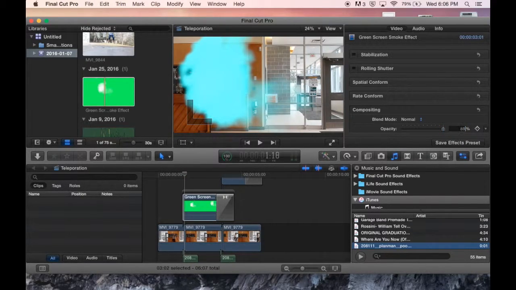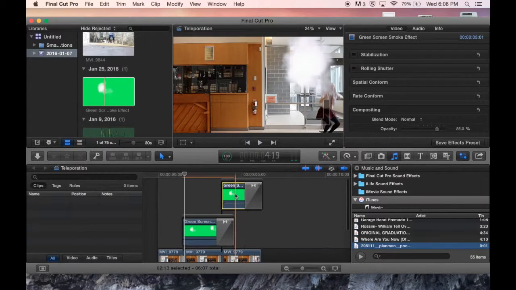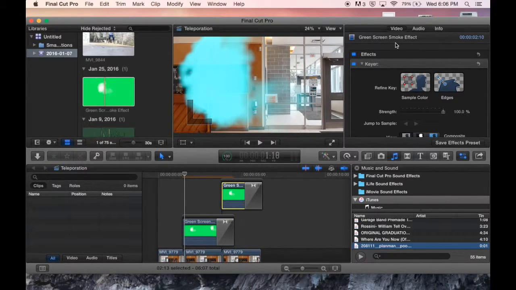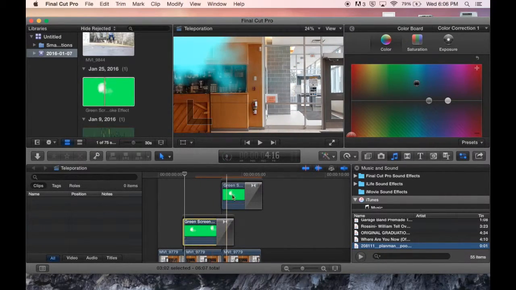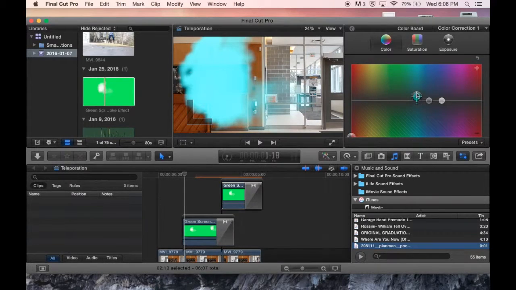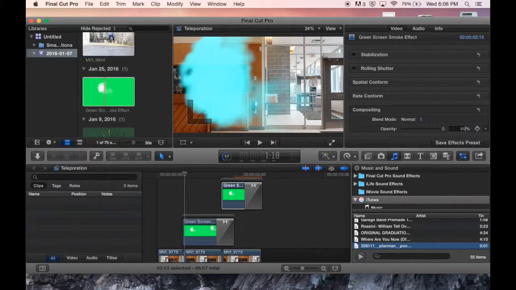Again, whatever you do to the first one, you're going to want to do the same to the second one. So I'm going to press Command 6 to go back and check what my colors were like. Okay, drag the blue up, and go back and change that opacity to 85 again. I think that adds a really cool effect in itself.